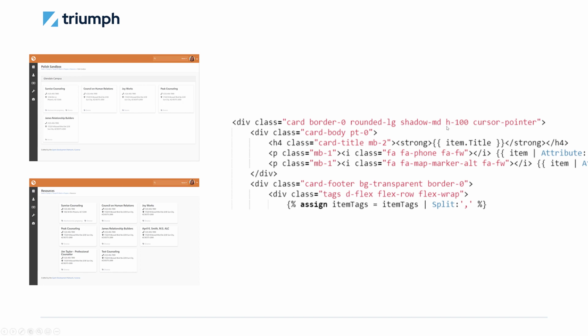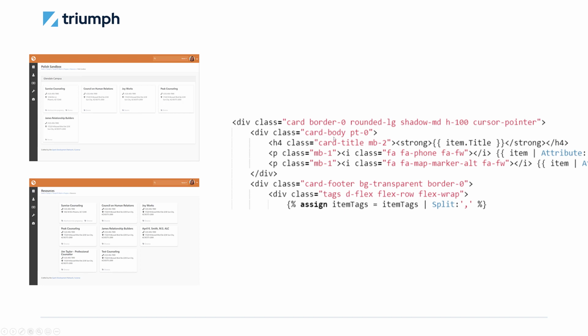Then we get into height 100. Of course, that's fine because we're basically just trying to make all of our cards the same size. And cursor pointer. Here we're making the card look like it's clickable, but it's really not. This again should not be here. This should be created by some kind of click markup, like an anchor tag. Don't put that there. It's just going to confuse people, and you shouldn't have to once it is truly clickable.